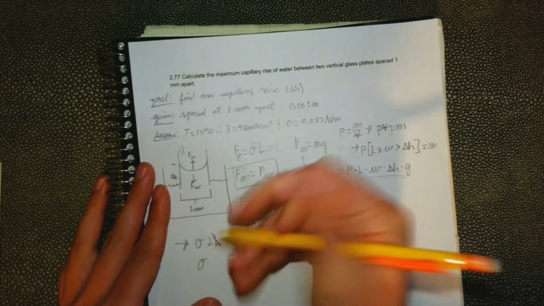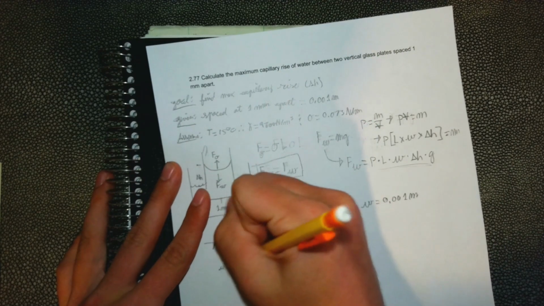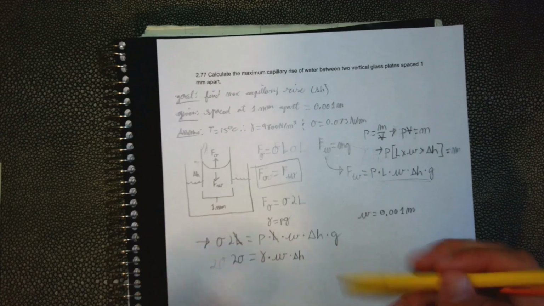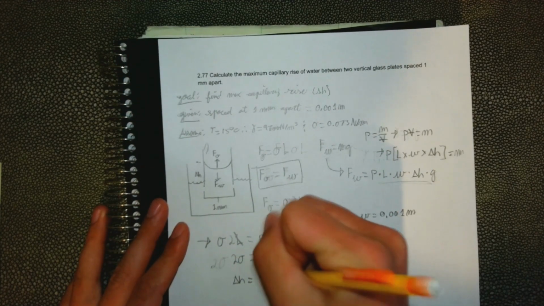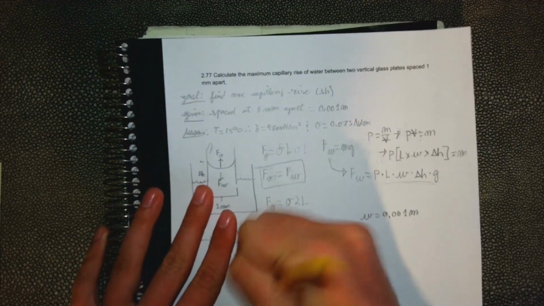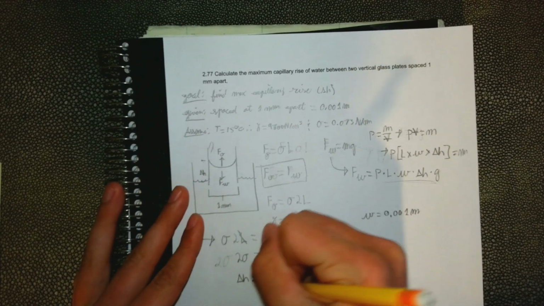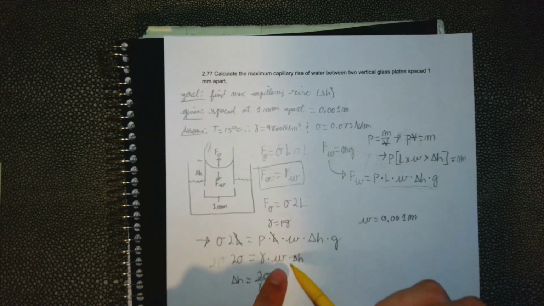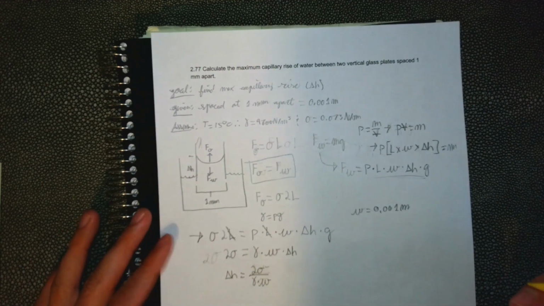And then we need to solve for the change in height. So let's rearrange this to solve for change in height. Right, I did that backwards, didn't I? Right, so I just divided by specific weight and the width, moved it over. Okay, so we're left with this formula, and we can go ahead and plug in everything we know.